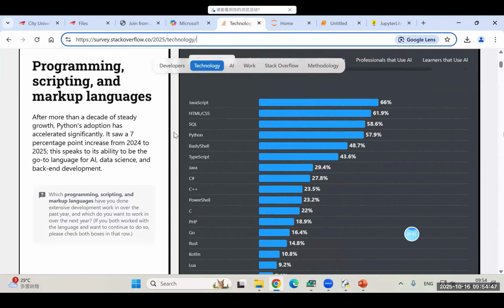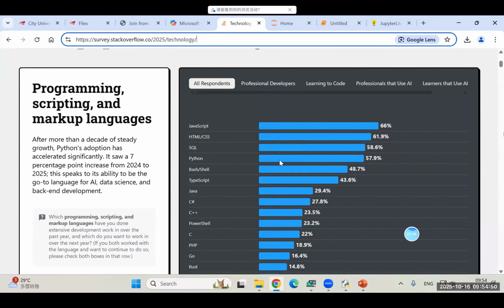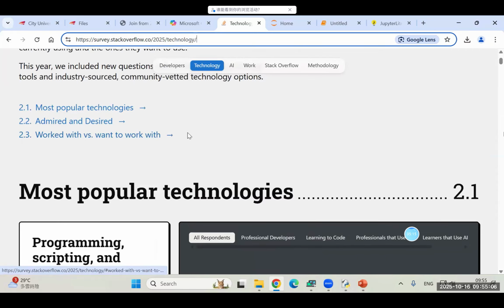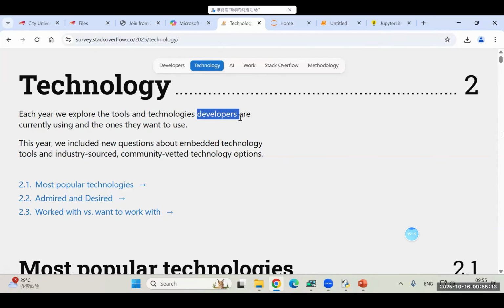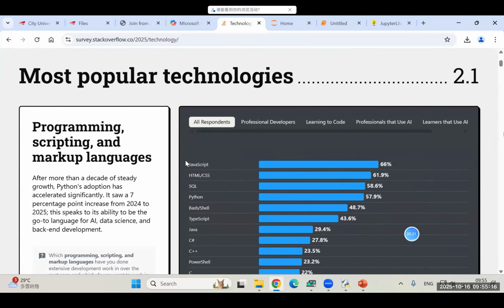So you naturally will have one question. If Python is not the number one most popular, although it's very close, why don't we directly learn JavaScript? The quick answer to that question is the learning curve. Recall that this technology survey is for professional developers. In other words, they're professional coders, so some of them may already be quite familiar with multiple languages.